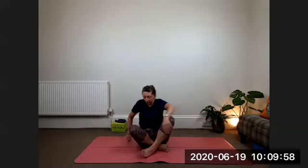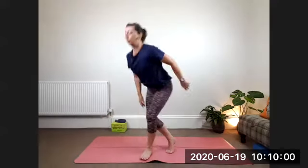Exhale, floating arms back down below. And again, inhale, floating arms. And exhale, back down. Roll through the shoulders, and let's come up onto our feet for a nice little warm up.